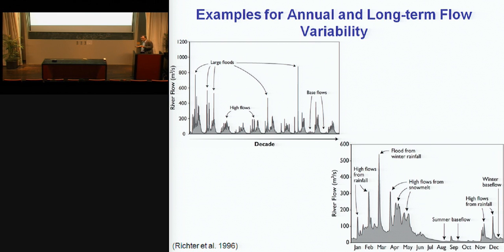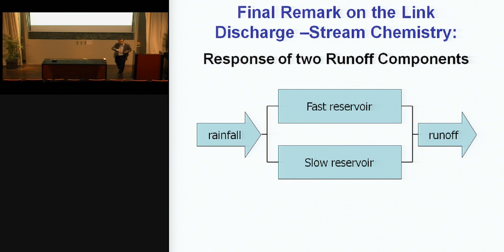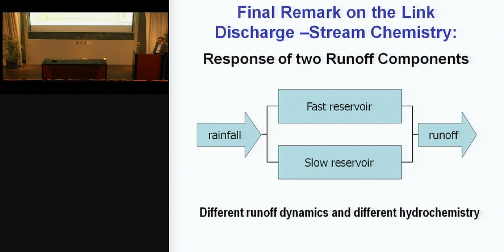Going back to these two systems, what we saw on that one hydrograph was a delayed, probably groundwater system, which has a more seasonal, very damped behavior, and then the very spiky one, which can be attributed to surface runoff. You see here that rainfall can be flowing through a fast runoff and a slow runoff, and then creating this runoff response. Having these two different flow components, they have completely different dynamics, but they also have different chemistry. That's also very important, and you can see this on this figure.